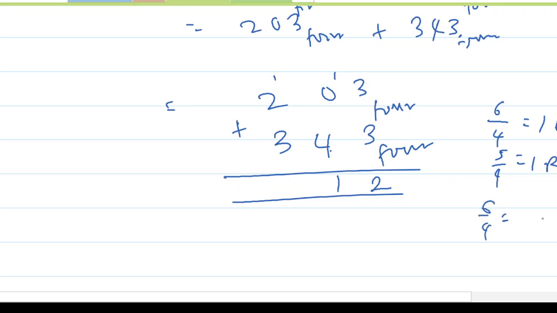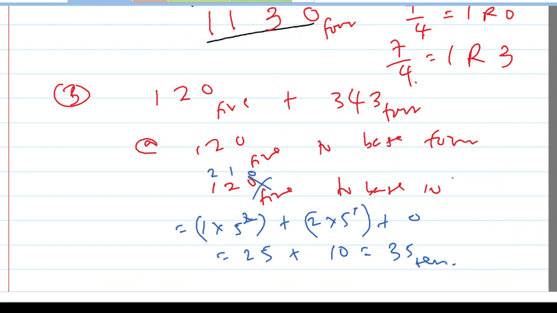So 6 divided by 4, because we want to convert it to base 4, I'm going to have 1 remainder 2. You write the remainder first. So the rest of the number, which is 1 here, you don't have any number to keep it with, so you put it here. Then that's your result in base 4. If your question asks you to leave the number in the larger base, then what you are going to do is to convert this one to base 5, then you add it together after you are done.